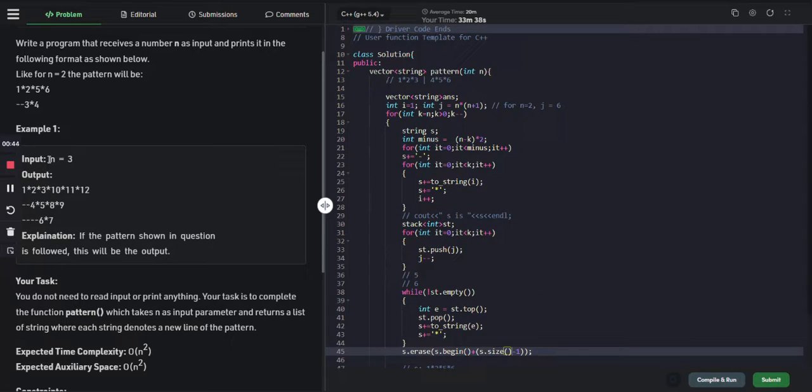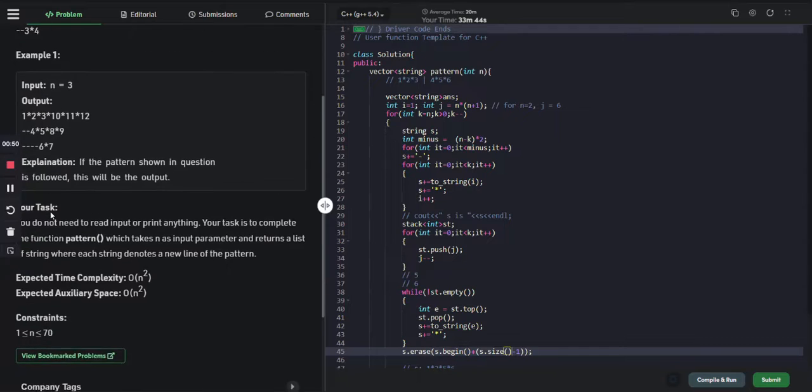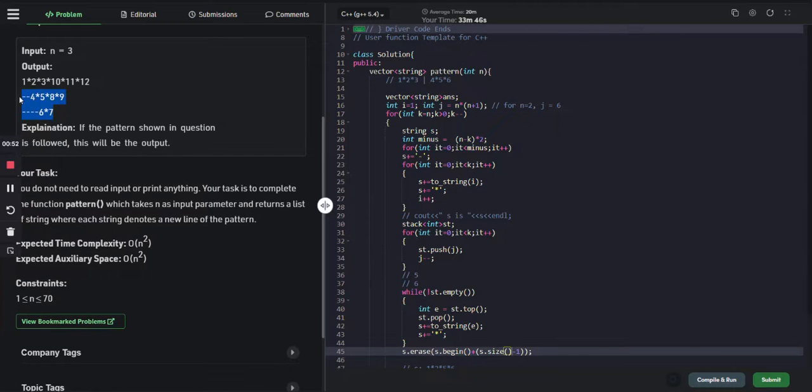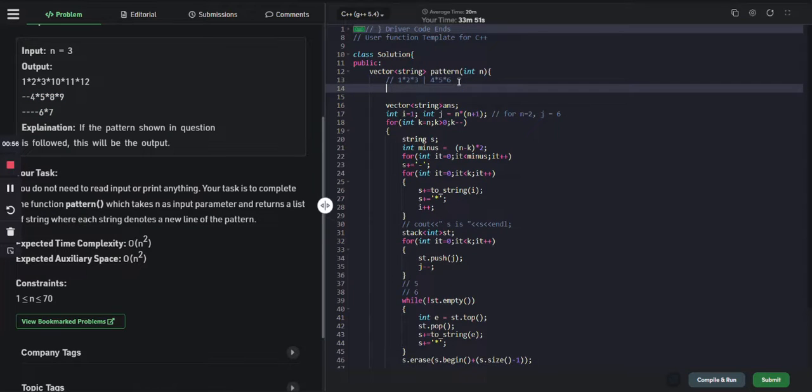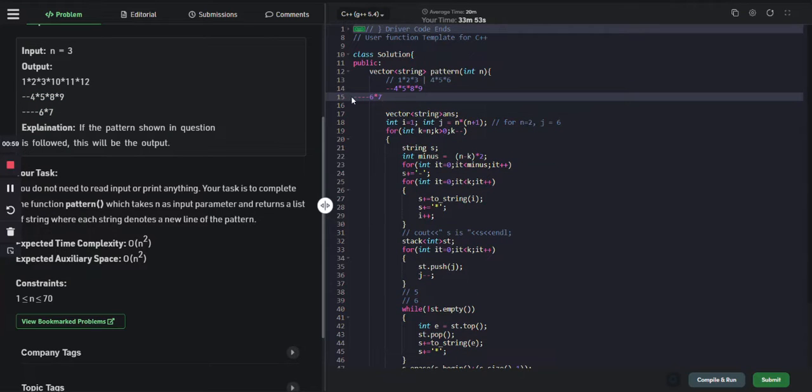Suppose I'm taking n equals 3. Let me take the first line, or let me take the second line also. So if I just paste it here, let me comment them out.